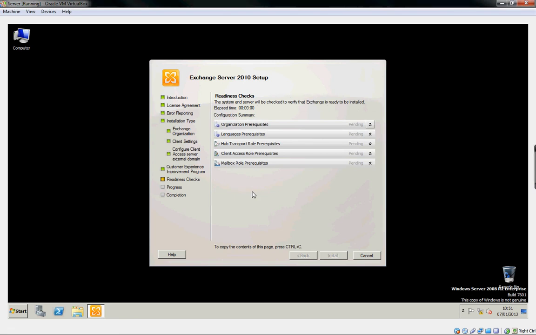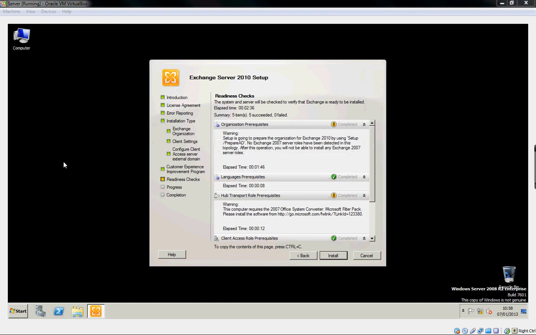So in a few seconds it should start checking these prerequisites. There may be one or two warnings come up, but again we know we've installed everything, and it's just a case of sitting waiting for this to finish when the install button will pop up. So I'll pause yet again.